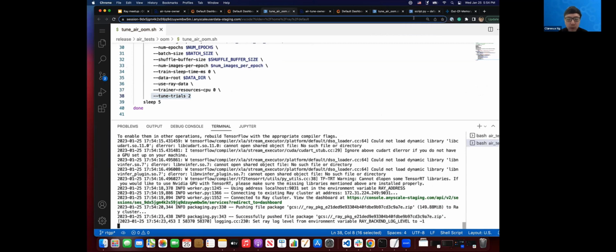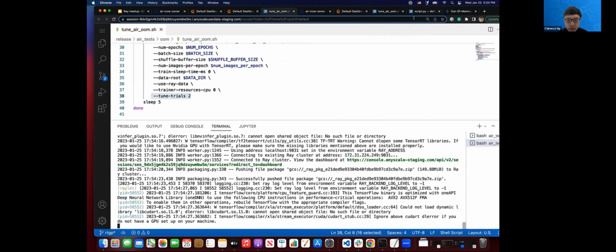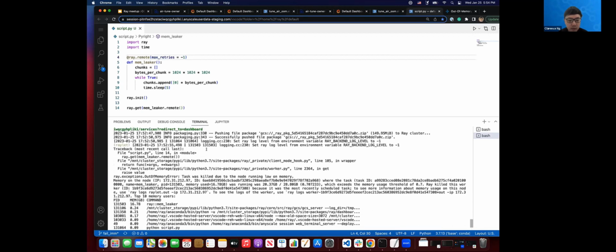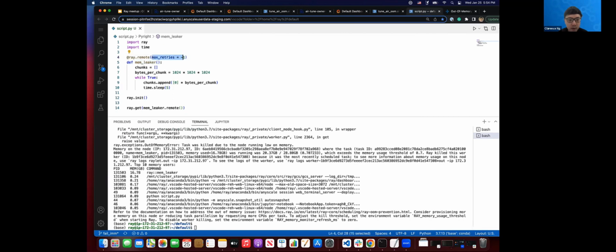So going back to the infinite retry task, we can see if it's finished. Looks like it's already finished here. You can see that instead of running forever because of the max retry that's set to infinite, it actually fails right away. The program already finished with an out of memory error here. It also prints out the offending processes that are using too much memory. In this case, the leaker task that I just wrote above is using 16 gig memory, and then it got killed.